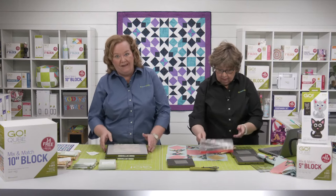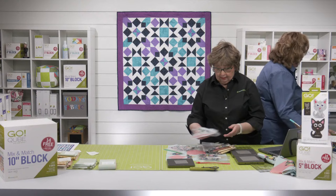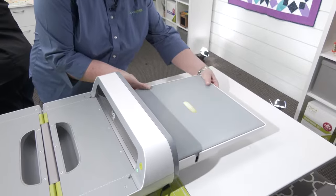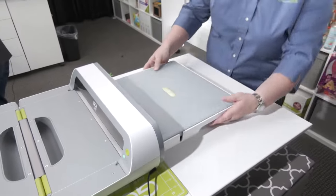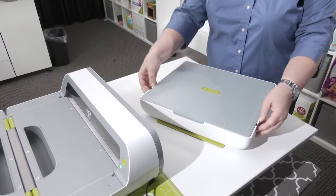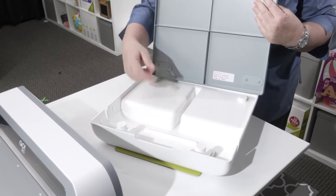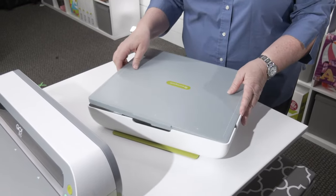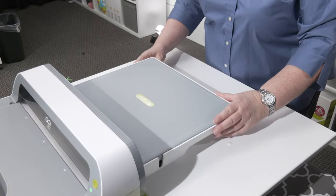Go Big die catcher. Let's talk about it. It's right here. It's a portable shelf for the Go Big. Now I have to stand here and put it back. So you can open it up. Inside is storage. You can put your cord in there, your power cord. And people say, well, why does it come off? Well, it comes off so you can move your machine. You can take it and fold it up.